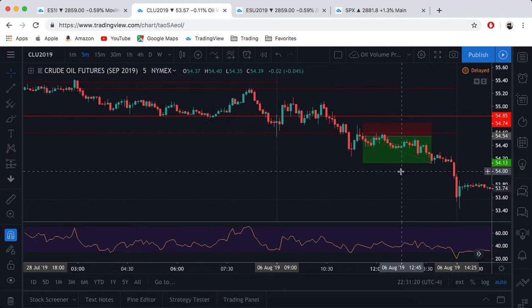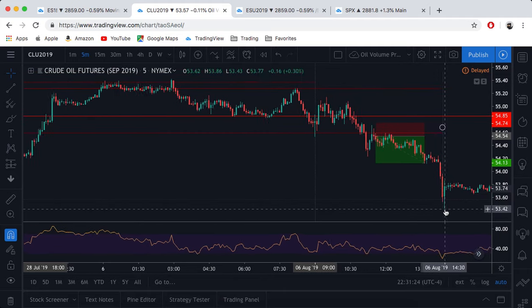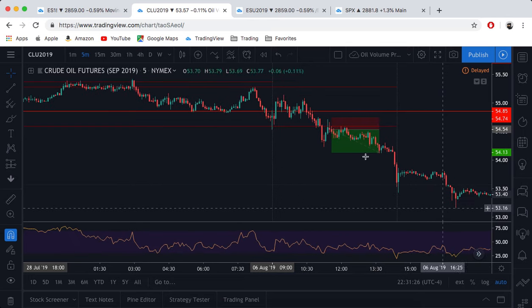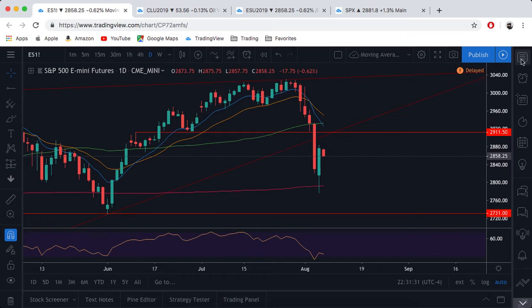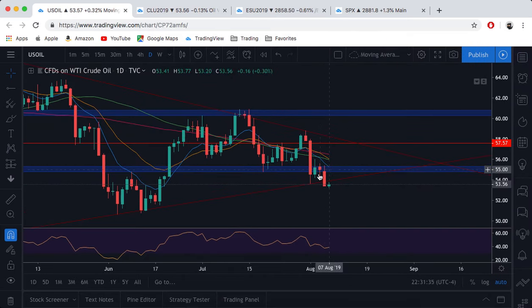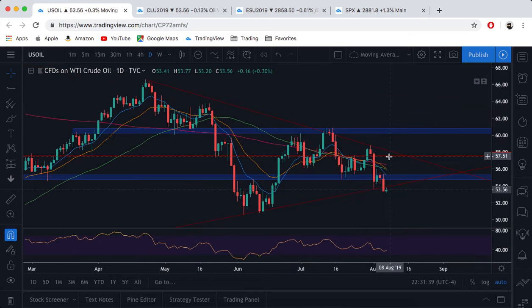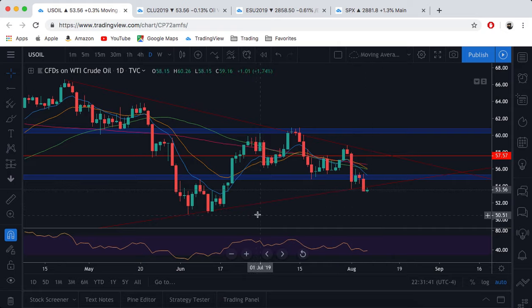But we did eventually see our take profit, and as you can see, going into the close, we went quite a bit lower, okay? So this is a great sign. As we saw on the daily chart, we finally broke down below, let's go back to that daily chart, finally broke down below this support and resistance zone. Awesome, and we even broke down below this wedge. Like I said before, maybe we can finally see these lows taken out. So that's our next target, okay?